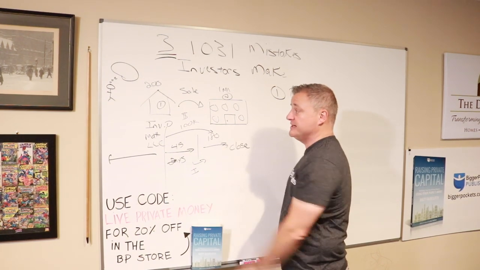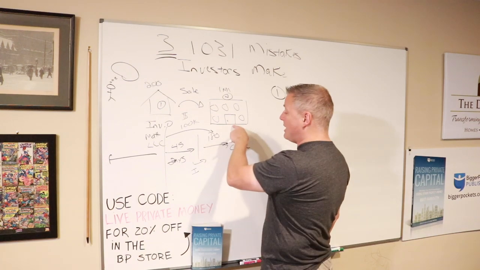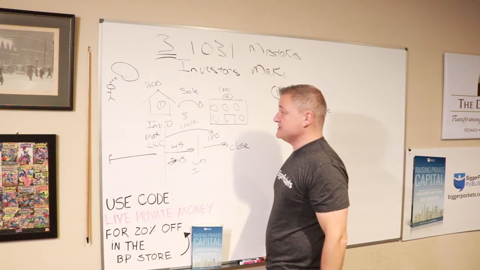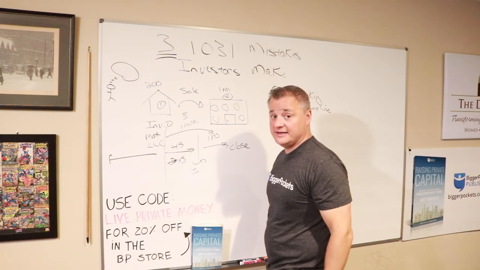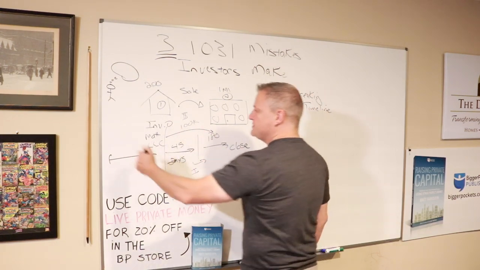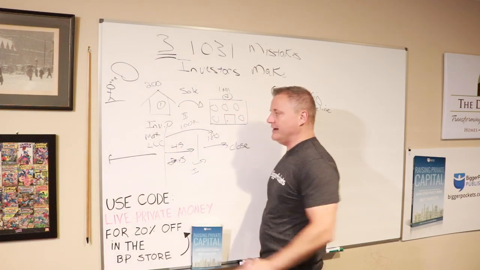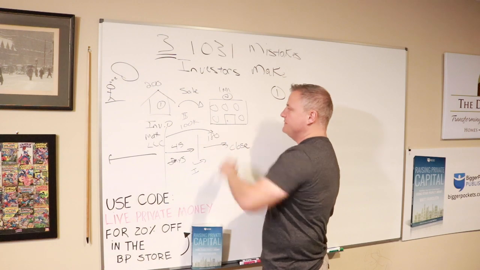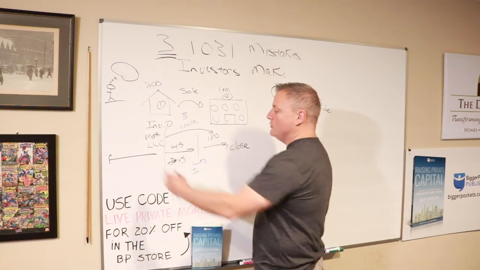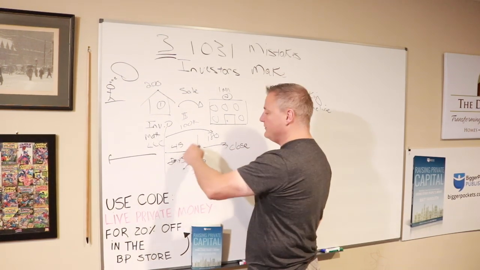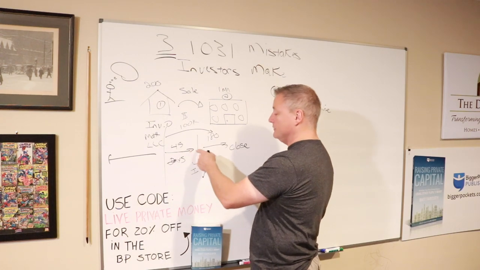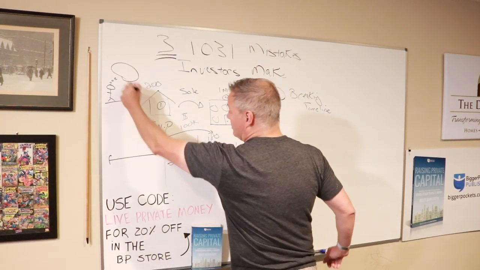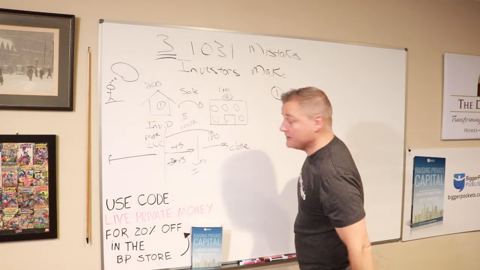This gives you at least another 30 to 60 days. You start looking for this property. If you start looking at the day of closing, you're going to be under the gun. In the 1031 exchanges we've done, we had this property identified before we closed this, and in some circumstances we had it under contract. You can very likely find property B well before this closing date if you start looking early.